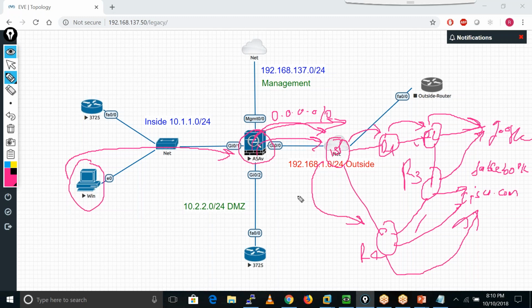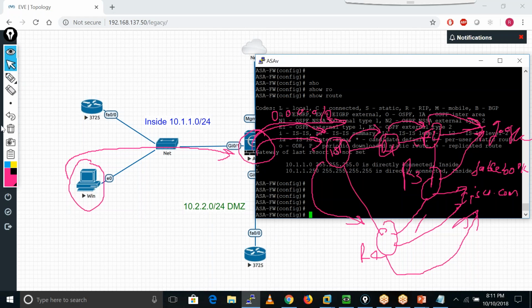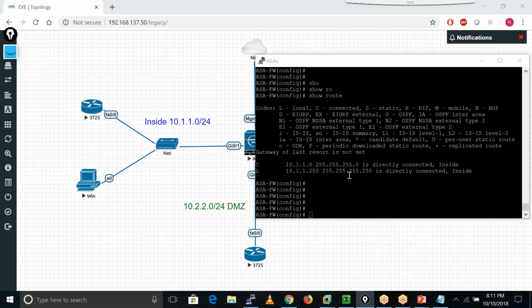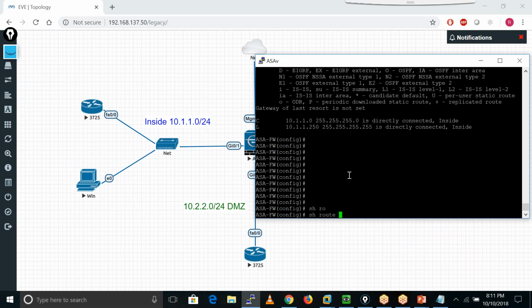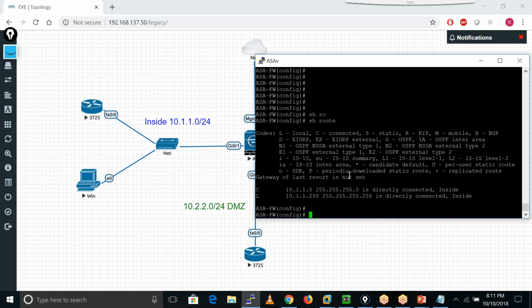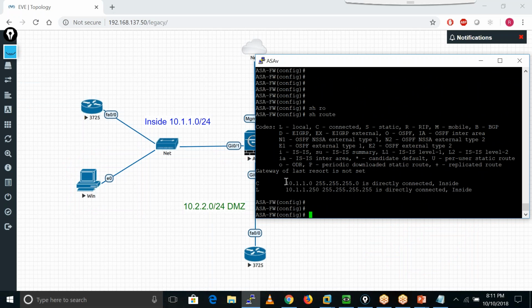Let me show you one small practical. If I run this route command, I have a route to only this network, 10.1.1.0. The meaning of this is that this ASA is able to reach only hosts available in this network.